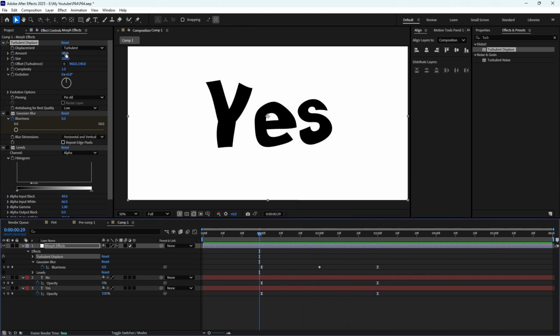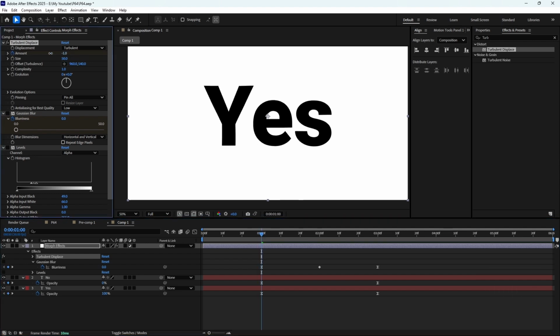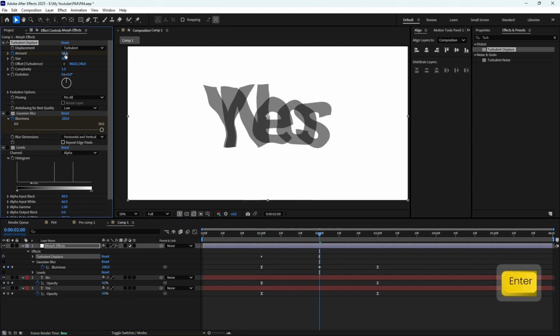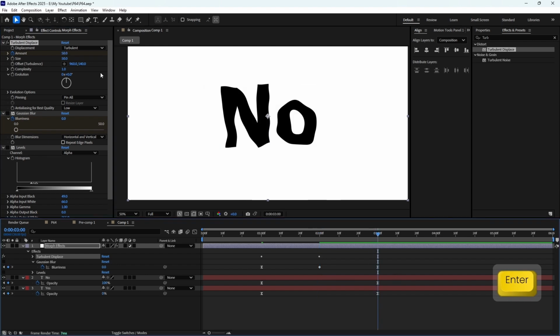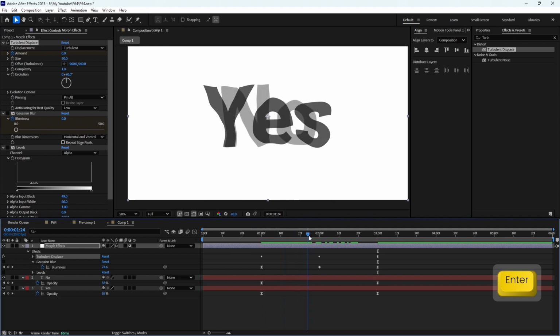Right now, it's just warping our text, so let's turn the size down from 100 to 50. At the start of the animation, let's keyframe the amount at 0, so it's not warping our text at all, and then halfway through the transition, keyframe it at 50, which will be a maximum warping, and then at the end, back down to 0. So it goes from no warping, warped a bit, and then back to normal.